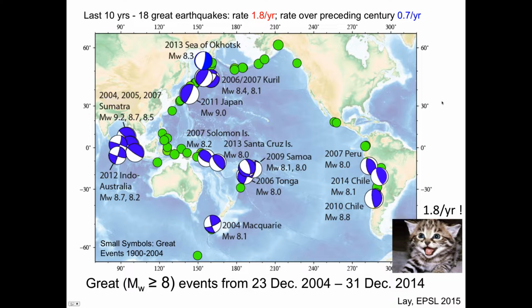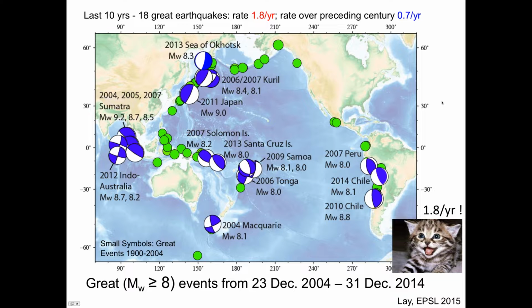greater than 8. So seismologists define great earthquakes as those with a seismic magnitude measure greater than 8, and for that we use the moment magnitude scale because that gives an accurate estimate of the very long period ground shaking from earthquakes. And what you'll immediately see is that the earthquakes that have happened in the last 10 years, the blue focal mechanisms, are in the regions where prior great earthquakes have happened for the last century. So they're not departing from what we would expect in terms of the historical occurrence of great earthquakes.